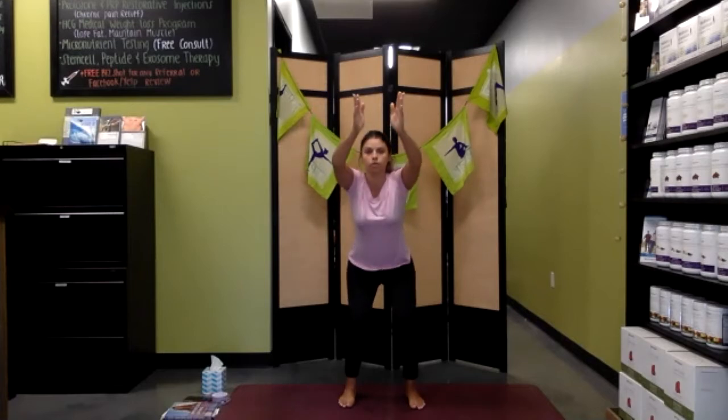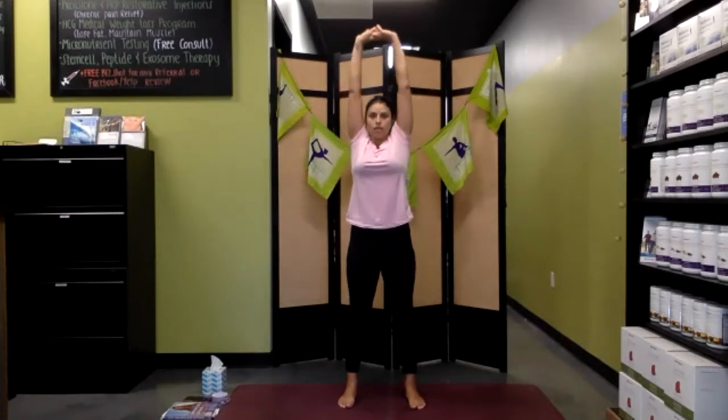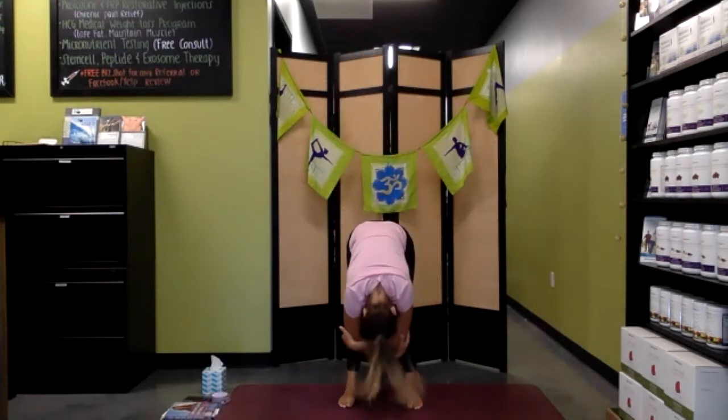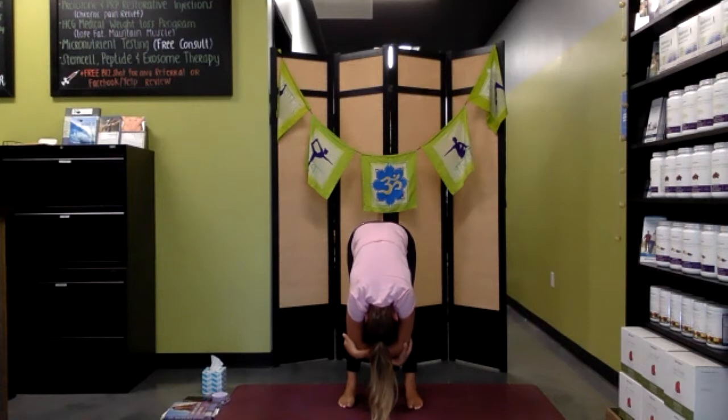Bring the right arm forward. Let's release that. Inhale, reach up really tall. Exhale, come forward, bending at the hips. Grab your elbows. Let your head fall forward. Let your neck fall forward. Let your shoulders relax. Take some deep breaths here.